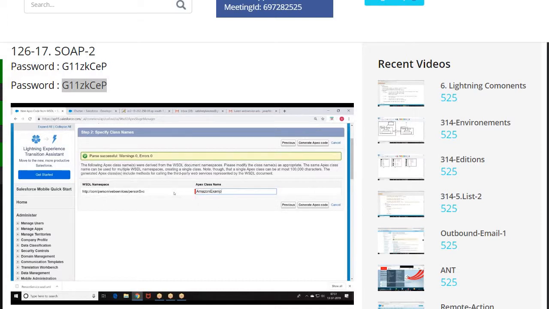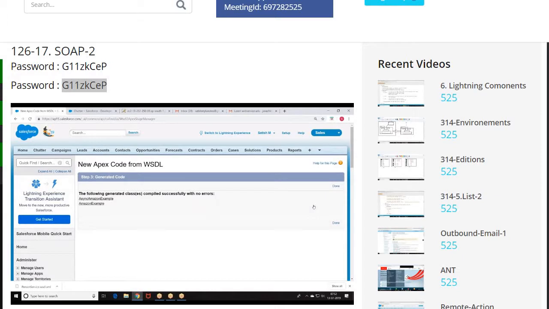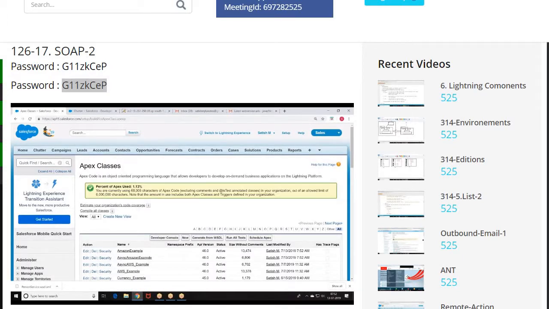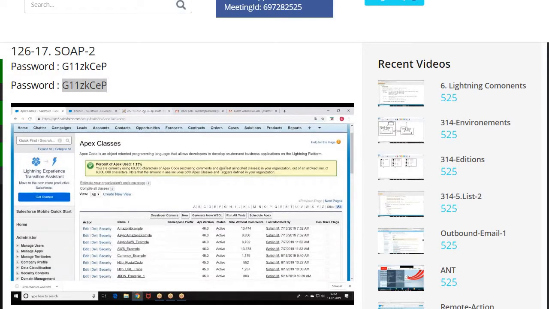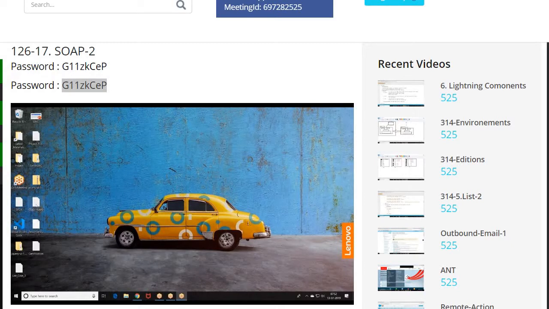Amazon example. Now, whatever WSDL file you give, the WSDL file we consume, we get an Apex class. So the third party system has given you a WSDL file. We consume the WSDL file. Once you have consumed it, we get the corresponding Apex classes. Now what was I supposed to do? Looking at this WSDL file, we can understand what our main class is.